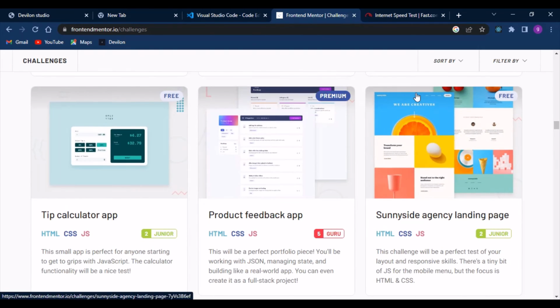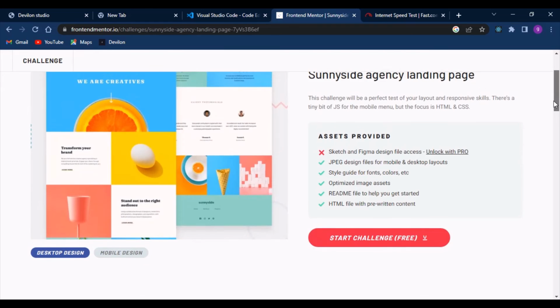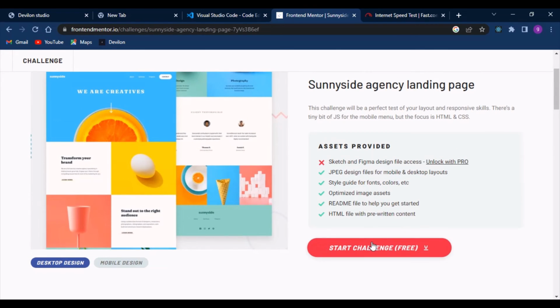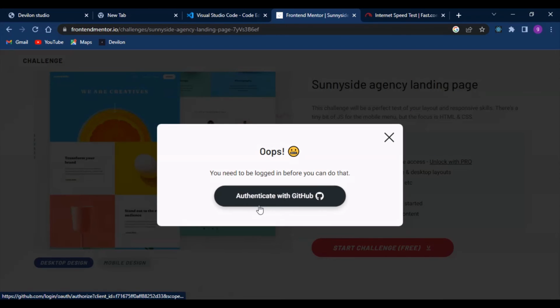So now, when you create your account, go to challenges, and you can just start challenge free, and make sure you authenticate with GitHub. From here it will take you to where you can download the starter files, so you can also be coding along. The starter files will contain the images, the style guide, everything.